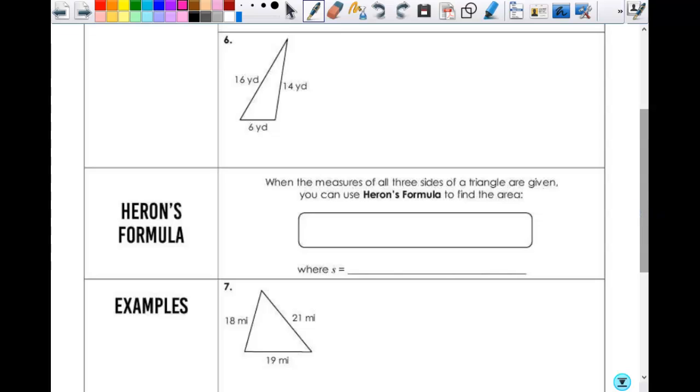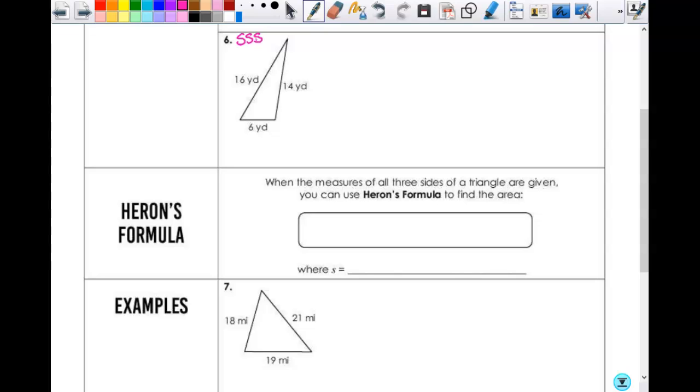All right, so 6, I have a side side side situation. Not a side angle side. Am I capable of finding an angle? Yes. What would I use? Law of sines or cosines? Cosines. Does it matter which angle I find? No. It doesn't matter which one you find. You'll set the things up differently, but you'll get the same answers in the end.